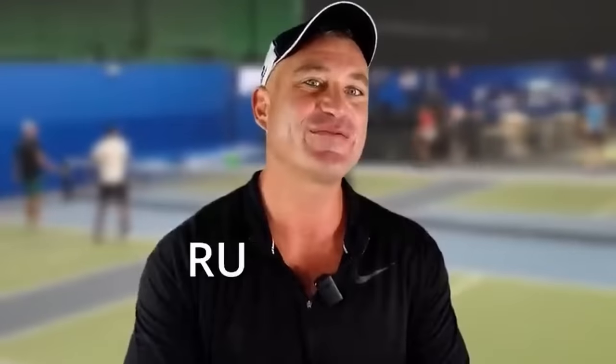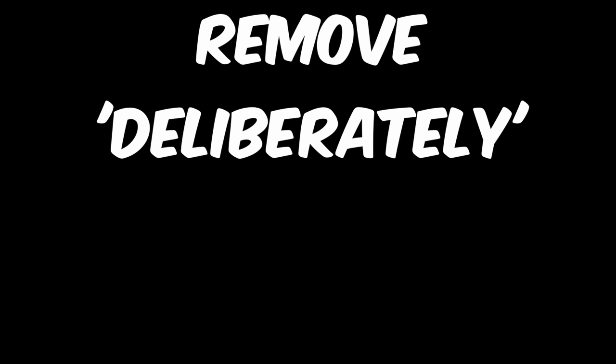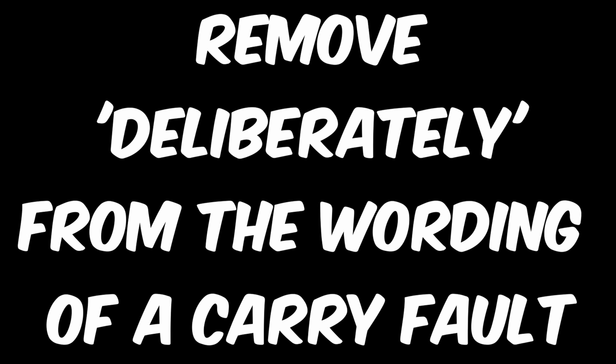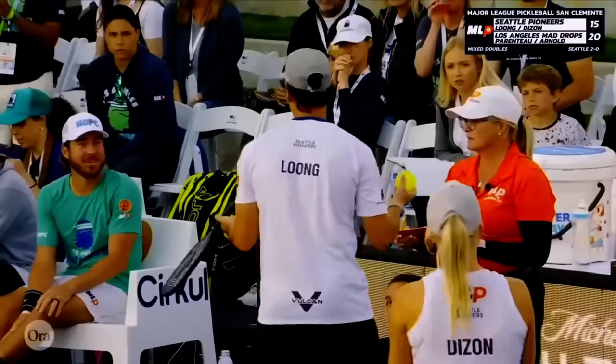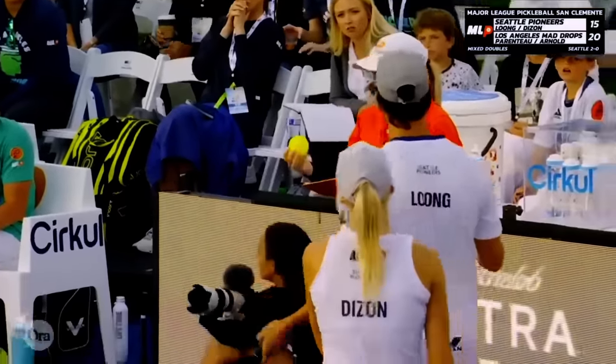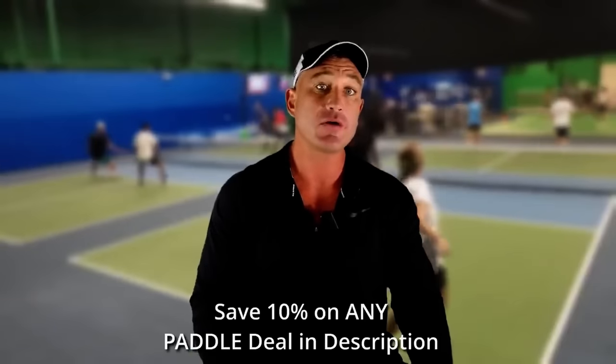Honestly, I don't like either of these rules. I think it's bad for pickleball and bad for the amateur pickleball player, and I really hope the USAP board of directors does not approve these rules by the end of the year. The first rule that passed by the rules committee is that you're no longer allowed to throw the ball. Before, if the referee determined you did it on purpose, it was a fault. Now you can't throw it, period. It's supposed to take the judgment call away from referees, but it really doesn't because the referee still has to decide if you threw it. I don't like this rule at all — I think it makes a referee's job more complicated. Why not just allow throws? It's an accidental thing; I don't think anyone is that good.